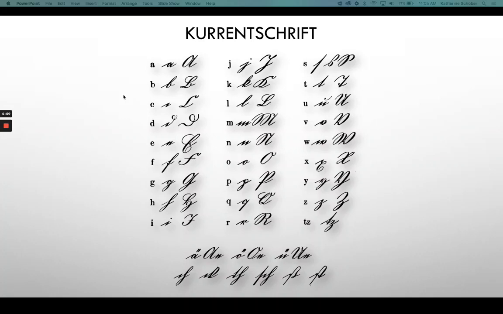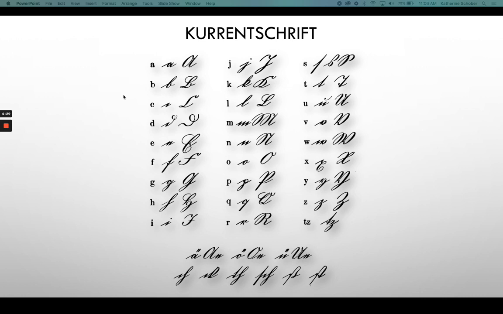Hello, fellow genealogists. Today I wanted to show you some of my favorite letters in the Old German handwriting and teach you how you can recognize them. Now, this is what the Old German handwriting looks like. In German, it is called Kurrentschrift. Schrift is the word for script in German, and Kurrent comes from the Latin word for running, so flowing or running. And you can see how these letters are very flowy.